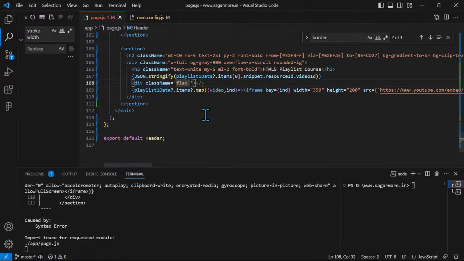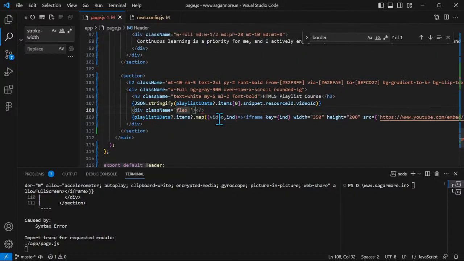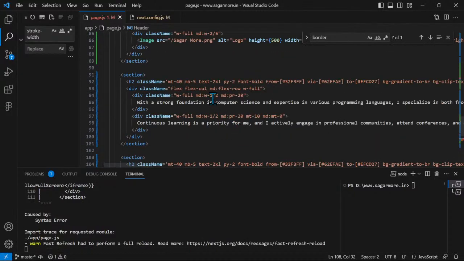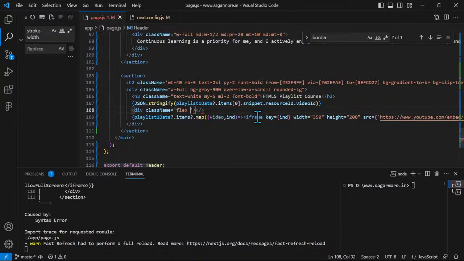Flex is enough. We don't need to wrap it. We don't need to make it as col. The same way here we need w-full. W-full is also fine. It is by default full.